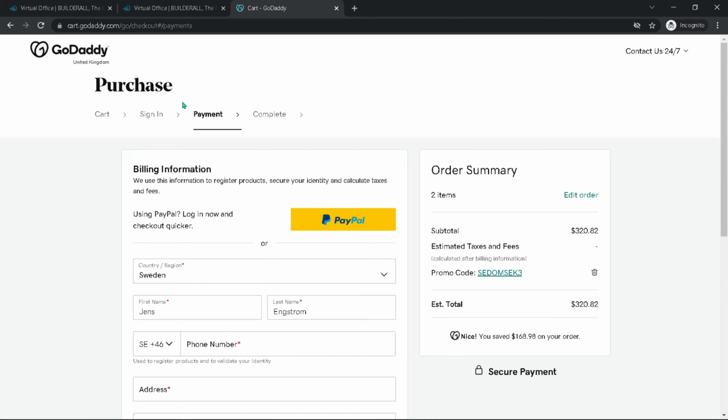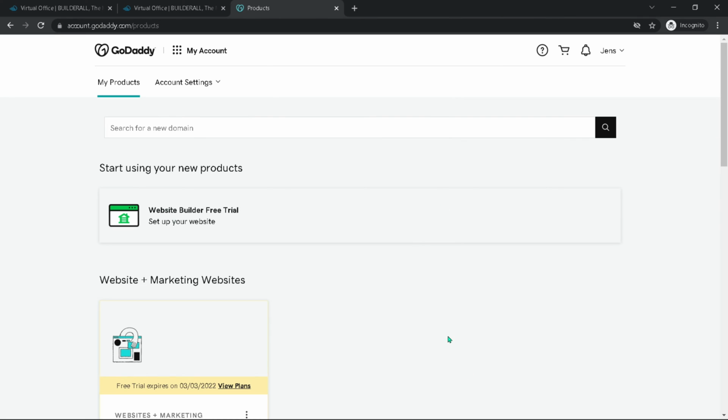And if you don't already have an account with Godaddy, it will prompt you to create that account with them. After which you'll get to the billing information. Just make sure to fill out your billing information correctly or pay straight away with PayPal. And as soon as your payment has gone through, you will probably be redirected to your account straight away. You will also get a couple of emails with your login details and such, so that you can use that to log into your Godaddy account.